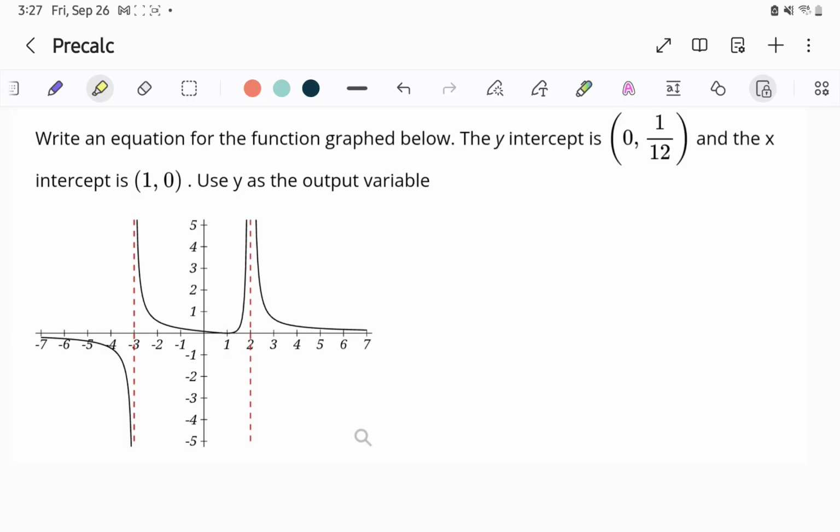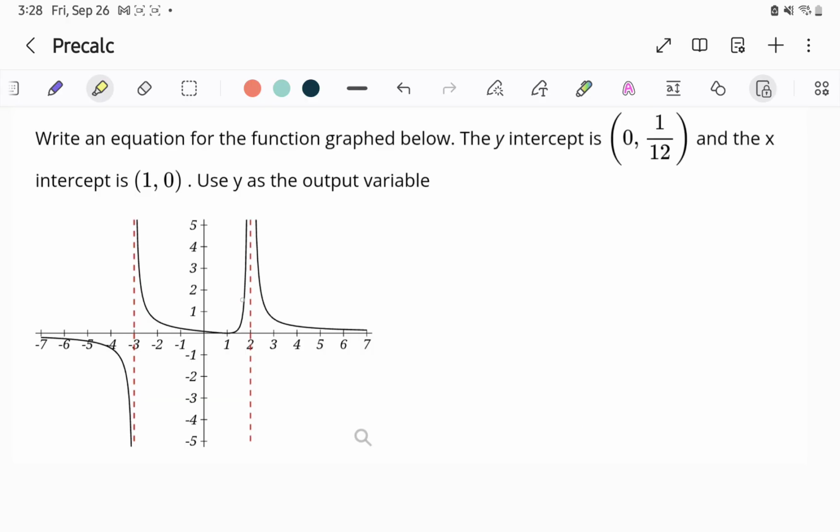And so the way we can determine if a factor is going to have an exponent of 1 or 2, when it comes to the factors in the numerator, those are going to correspond to the x-intercepts. And so we just want to check the x-intercepts. And if the graph of our function just touches the x-axis and bounces back in the other direction at one of the x-intercepts, like a quadratic function would, then we want to assume that the exponent corresponding to the factor of that x-intercept is 2.